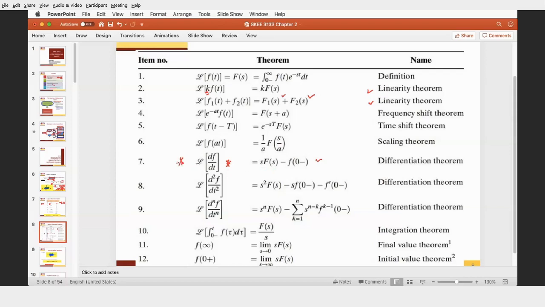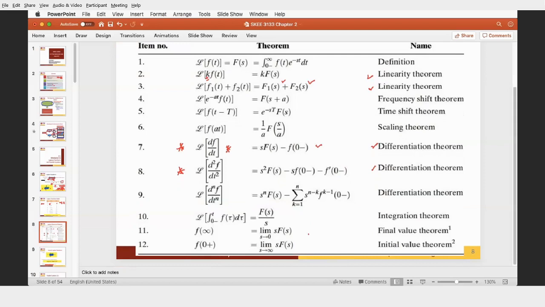The first order differential equation and the second order differential equation. So most of our systems, we only involve up to second order differential equation. So this one is very important because that involves force, involves acceleration, involves current flow. So that's why we still use this one.